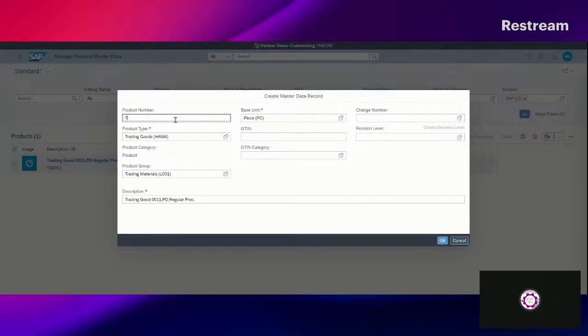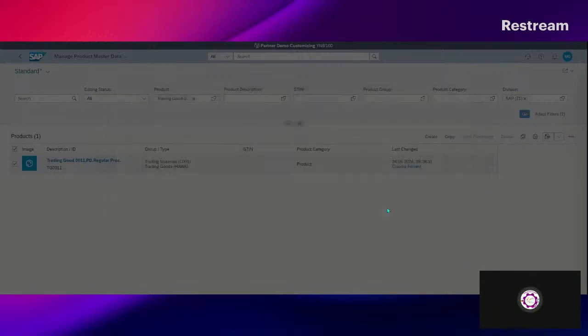So I will create PJ00 like this. What's the description? I note somewhere the description. Manage. Okay. Trading goods, regular procedure. So trading goods.